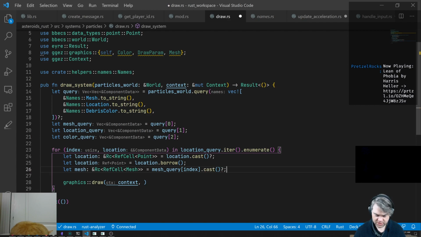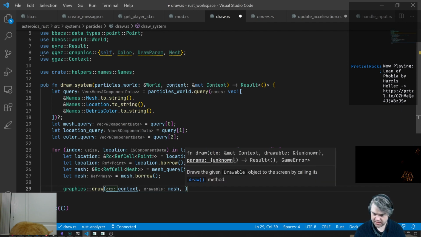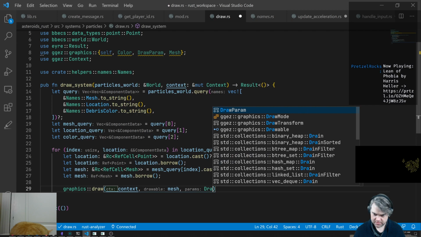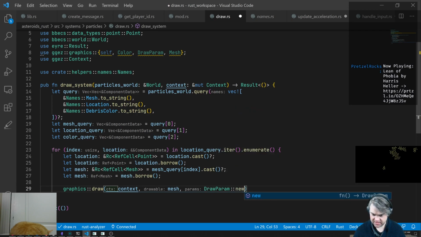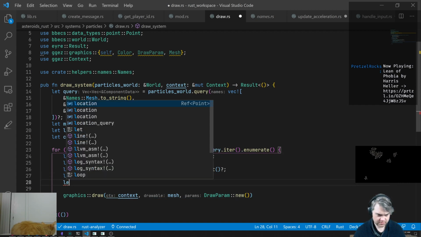Okay, so cast it. All right, just pass the mesh in. What's next? We have the draw params, and we're going to have to set the color on this. So we need that here too.